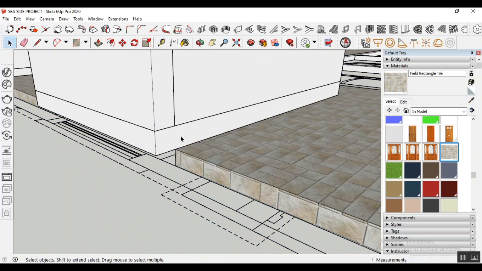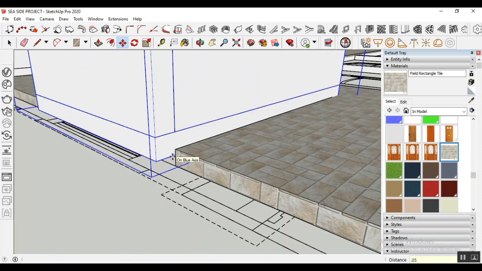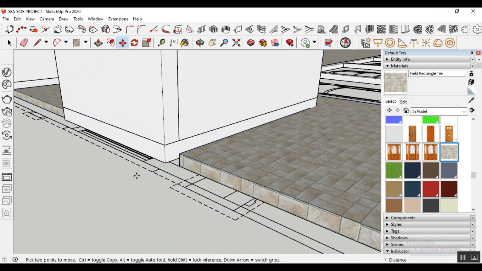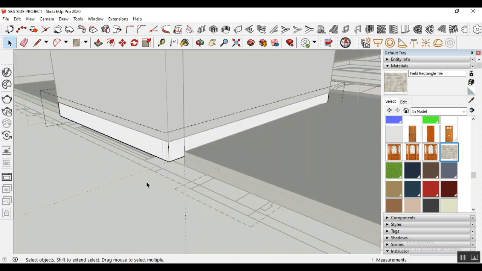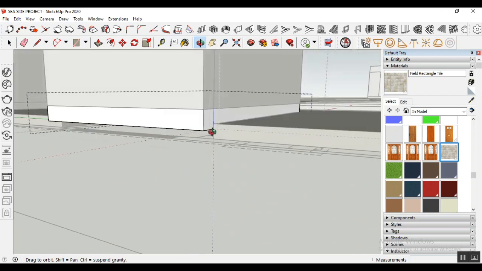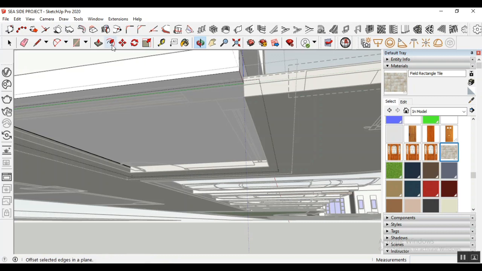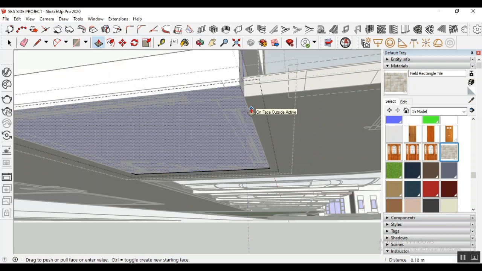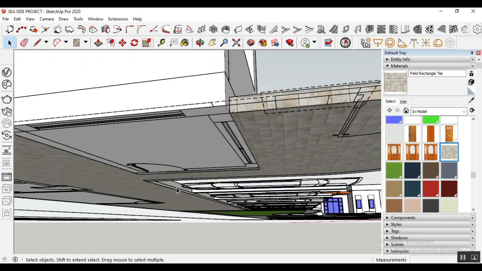Why 0.2? I will make it down 0.05. This is perfect. Now I double click it, I will go down here and select the bottom to drop it, and double click it to come out.